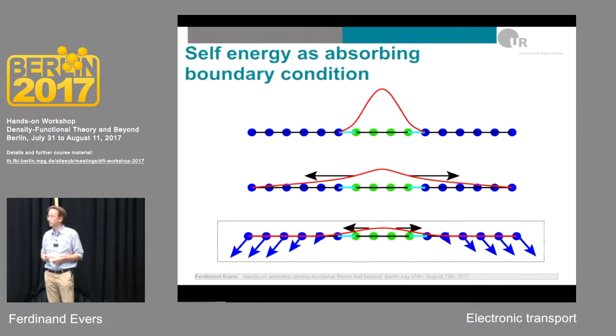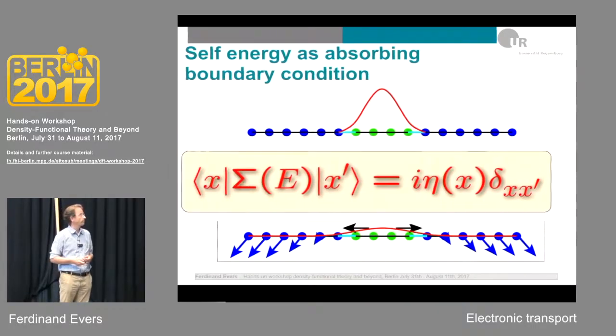So the buzzword is absorbing boundary conditions. Now if you have a self-energy that has an anti-Hermitian piece, gamma, then that anti-Hermitian piece destroys the Hermitian, unitary time evolution that you would have otherwise, and in that sense can be understood as an absorbing boundary condition. So that is the physics of this gamma.